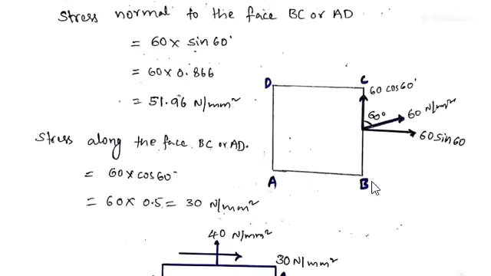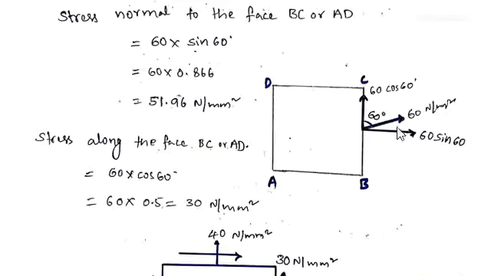So here, as I told, first of all we have to find out the normal stress, and we have to resolve this given inclined stress into two components. When you resolve, you get one component perpendicular to this BC and one component along BC, and also when you take this in this direction, once again you will get one perpendicular component and one component along this AD. So on any one plane you can find out.